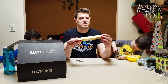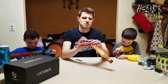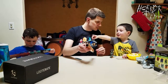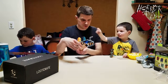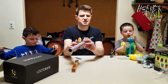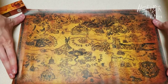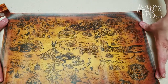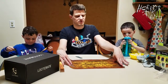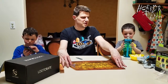Next up we have Legend of Zelda Map of Hyrule. It's in a little print. These prints have been kind of on the flimsy side — it's basically just like practically a placemat. It's a map of Hyrule, kind of cool, something you could probably frame and put up somewhere if you're really into Zelda.